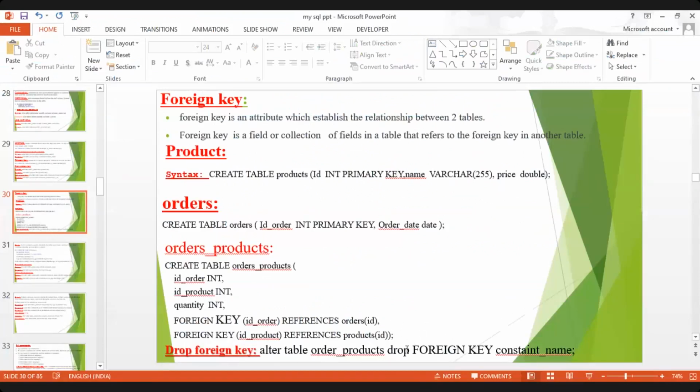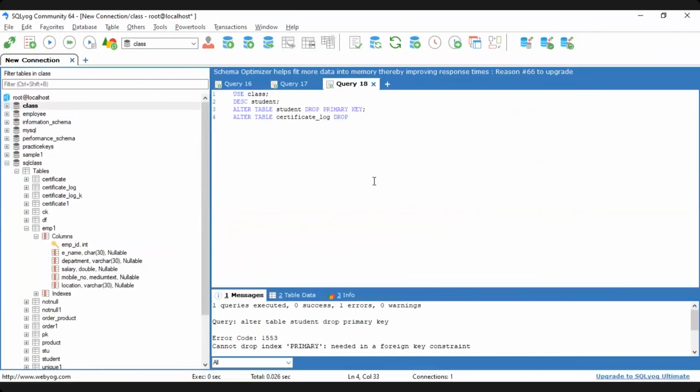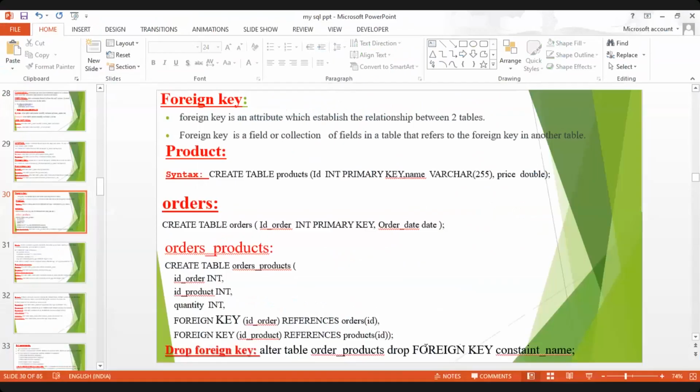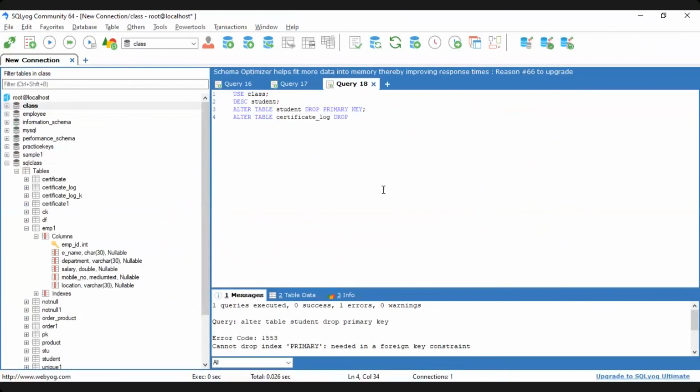Next, what is the drop command? We have to use the drop command. Here I am removing the foreign key constraint. Drop, what is next? Foreign key constraint. How can we find the foreign key constraint name?